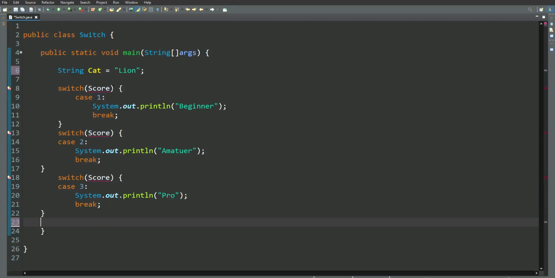Alright. And then we're going to switch all these scores to cat, because that is the string we're going to be using. Cats and cat. And basically what we want to do here instead is, since the case is no longer an integer, so we're going to input here, let's do different types of cats.